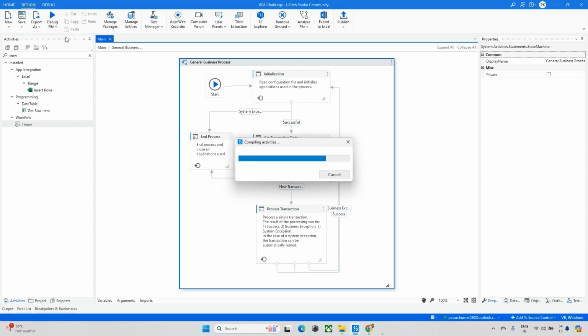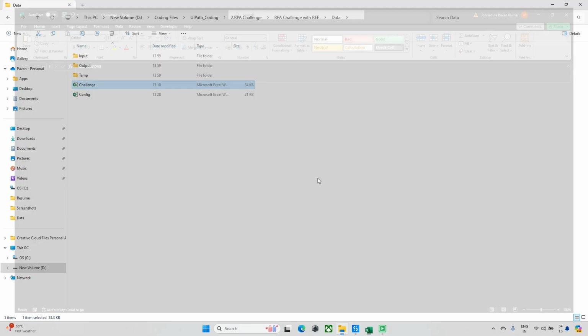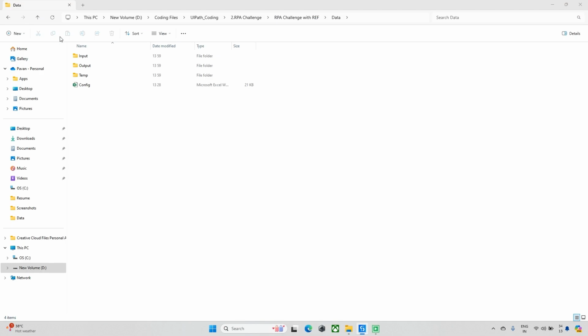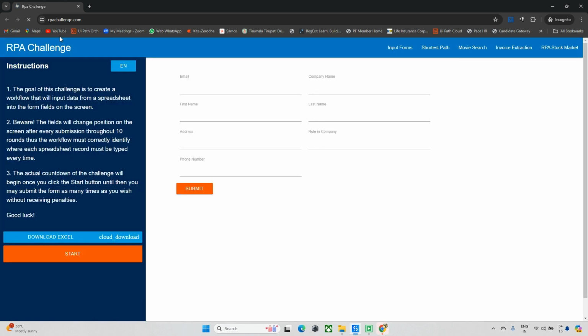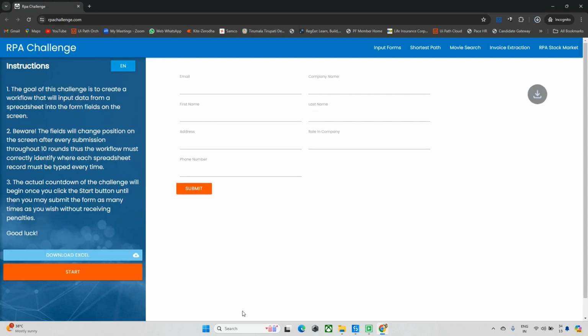So run file. Whatever is open, okay, I forgot to close this. Let me stop and run this again. Run file. So it will download that file. I think I missed the start challenge. As of now I will click manually from my side. Now we'll see whether it will take that queue item and process data or not. We'll check that.